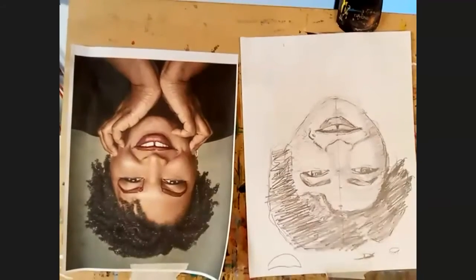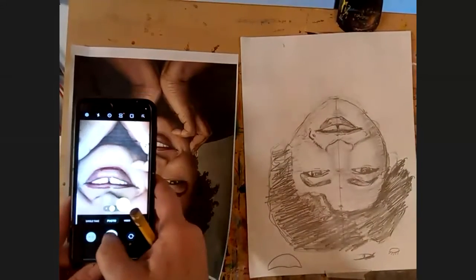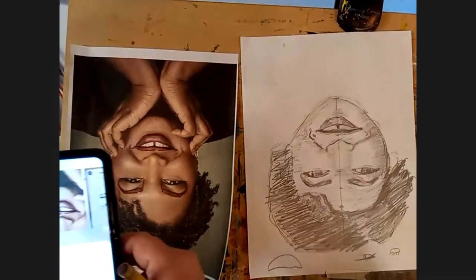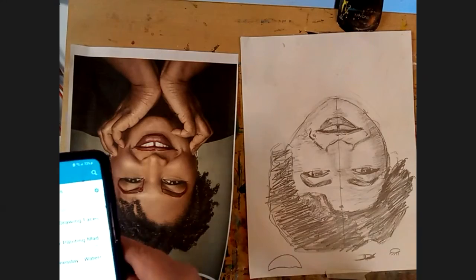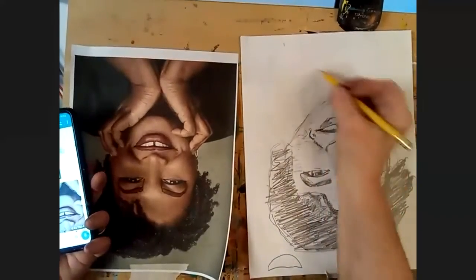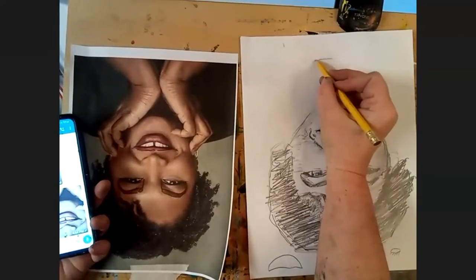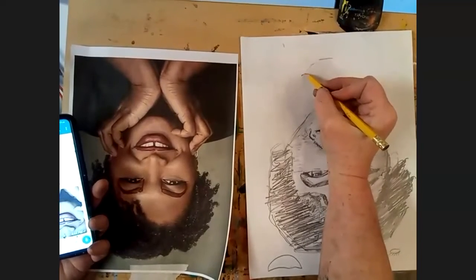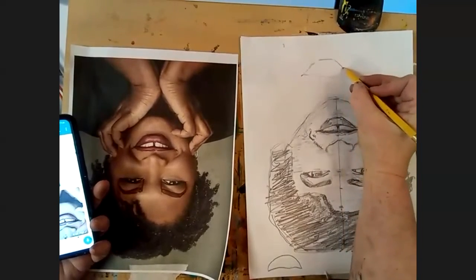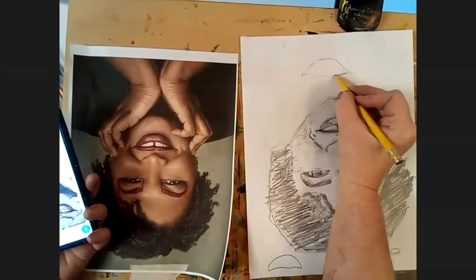Get the outside shape first. Here, I'm going to take a picture of this close up so you can really look at it. But it's better, Jean. So that's the really important thing. Here, I'll draw it for you, shape-wise. So for me, I see this as kind of the bottom. So I'm drawing the outer shape first, right? Like that.